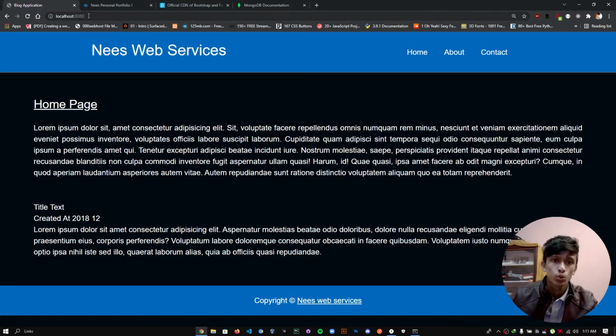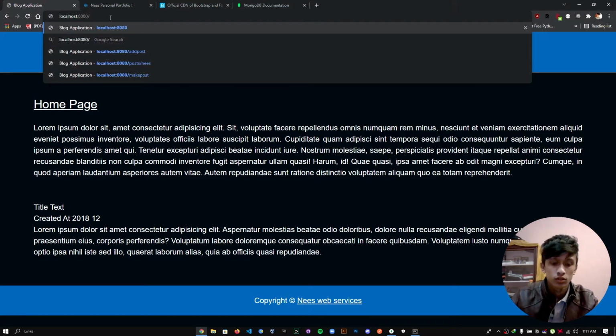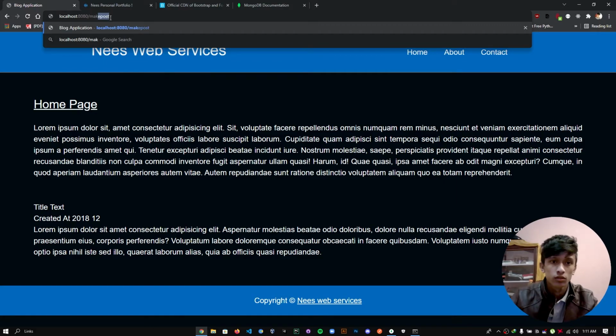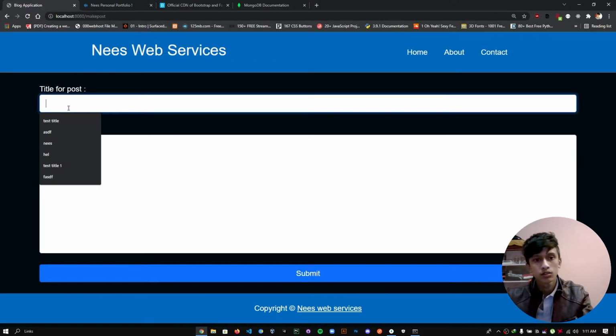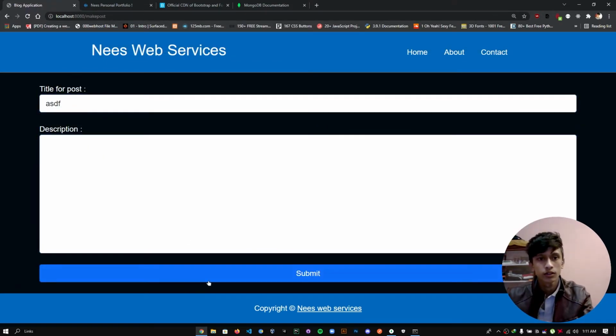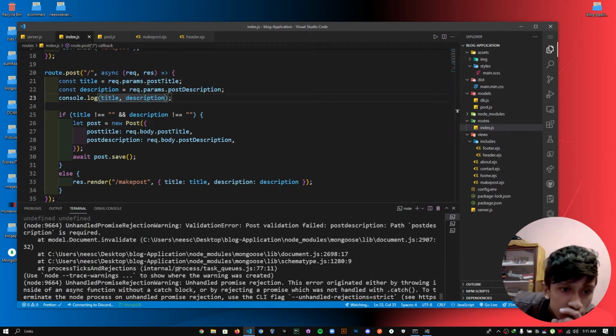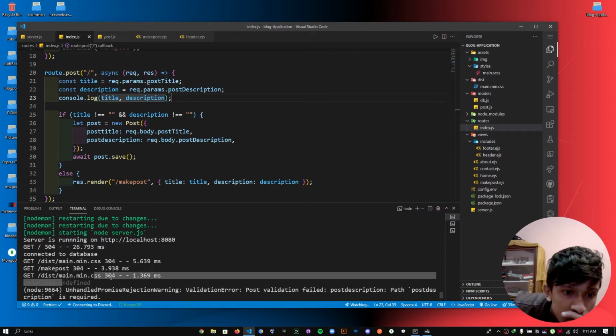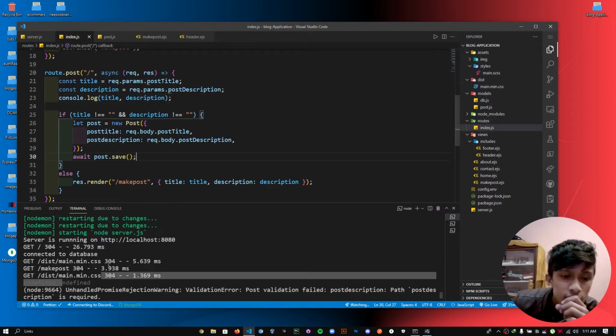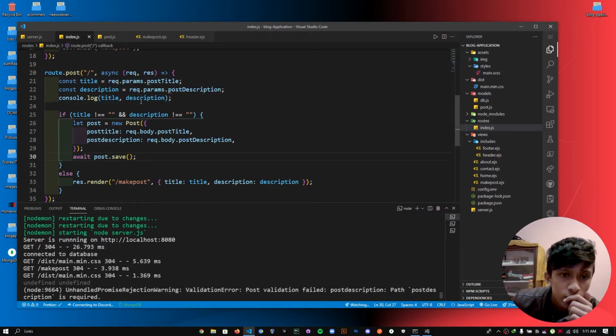Let's save, and if I go and reload, and then go to make post. So the title for post is title, and if I leave the description empty, I'm going to see the error undefined. Okay, so why it is undefined, I don't know.